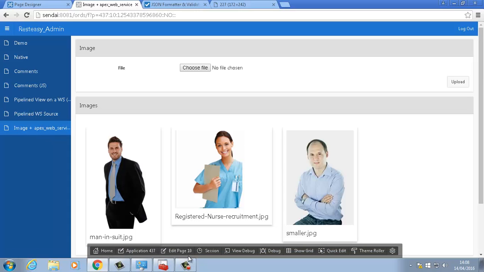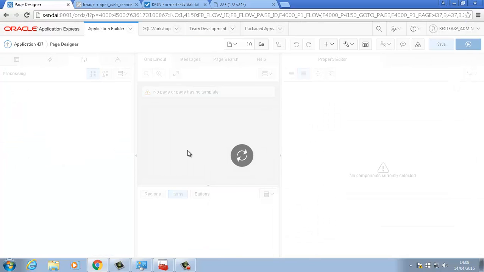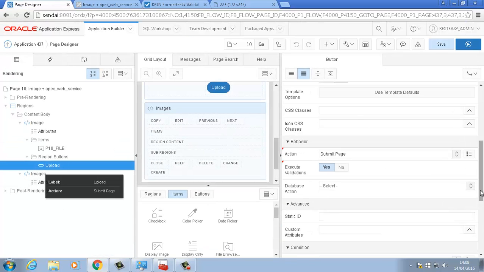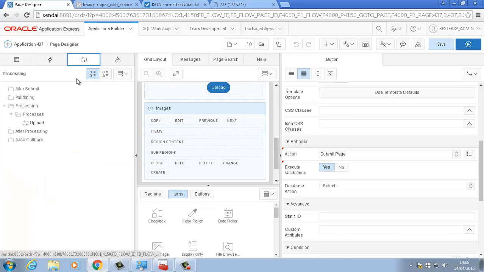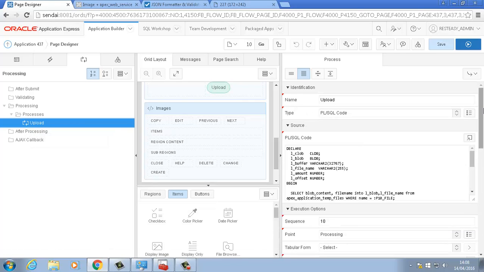If I edit the page, you'll see how this works. So in the upload button, this again is going to submit the page, and under processing we have a process called upload. Now this runs PL/SQL code.